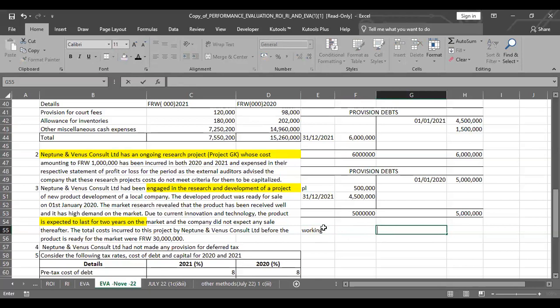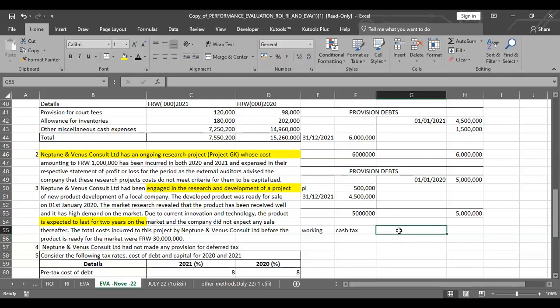Tax. Now, taxes, I need to get what was the cash that was paid as tax. Remember, as you may remember, we said they use what is called the cash approach. So what I need here is to do the taxes and find what was the cash that was paid. Now, if you check properly, you notice that there is a tax which was charged in the statement of profit or loss, and then there's a tax which I need to find out, was it the one which was paid?